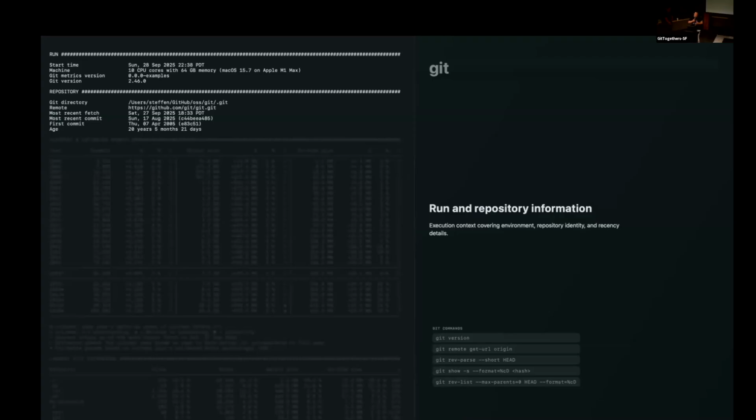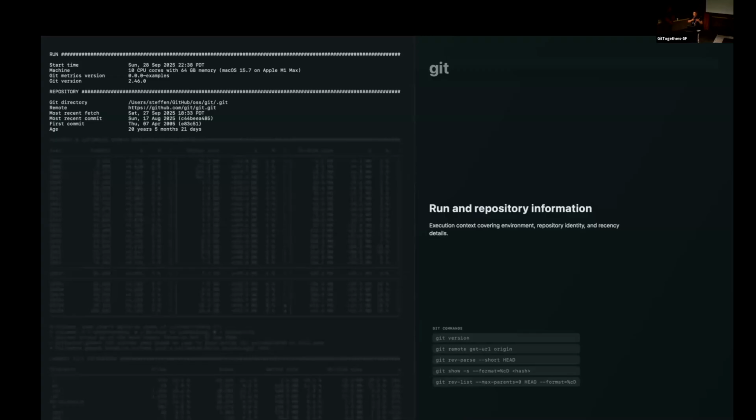This is also because we track the runtime in the background. This is helpful in combination with the machine info, because if the runtime is too long, it might be the machine or the system that is the bottleneck here. So we just want to be sure that if it runs too long, we have some inside information about the system. With these repositories, we are using the most recent fetch date.